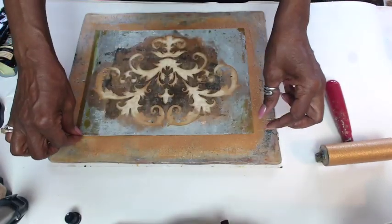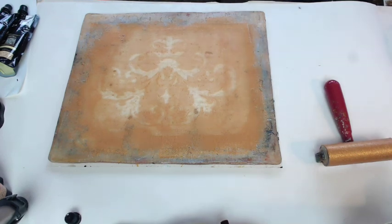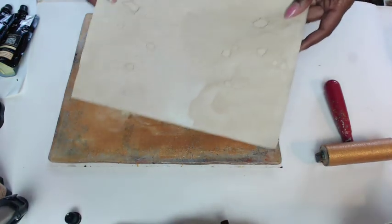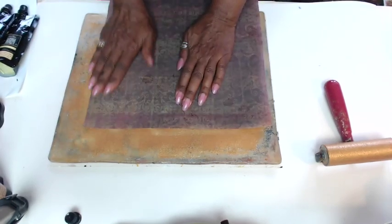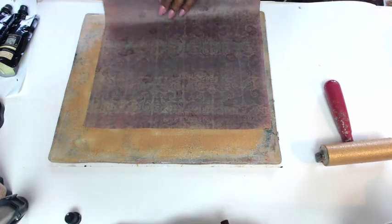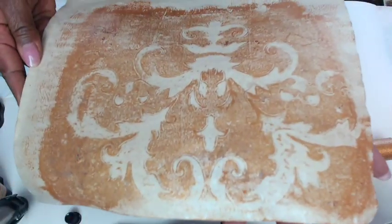So I'm going to take this up and I'm going to pull off that and I'm going to put it on just another piece of paper. Here I have some paper that, let me see. I'll use this because it's some more of the scrapbooking paper that I coffee stained. So I'm going to pick this up. And this will be good to use. That way I can use both sides of this paper in some kind of journaling. Just so I can pick up that print, which I love as well. And look how good it looks on the back of this paper. It really has that old wall look to it.